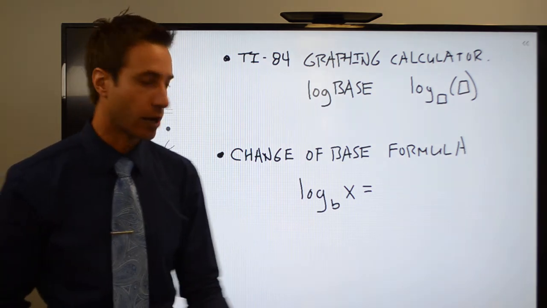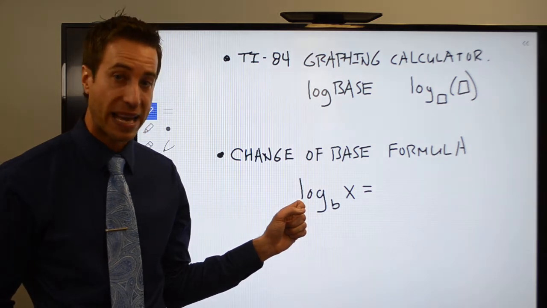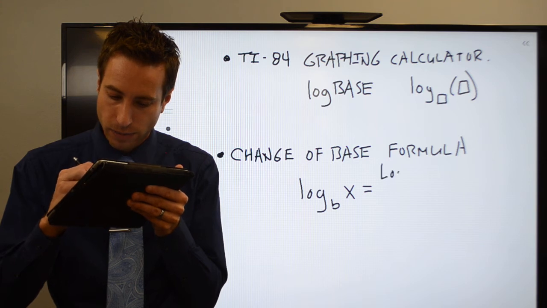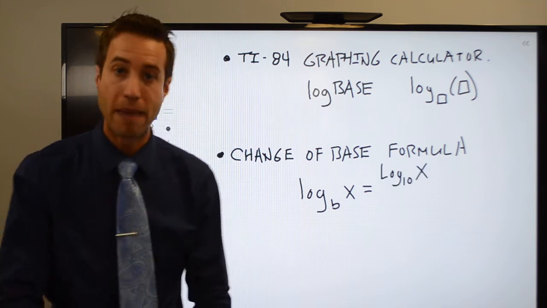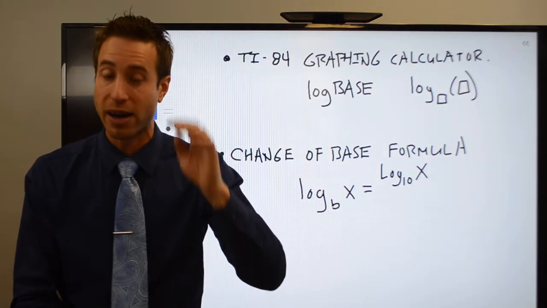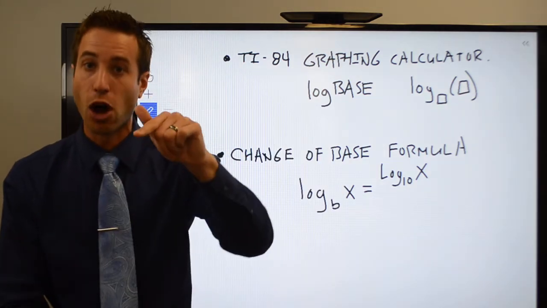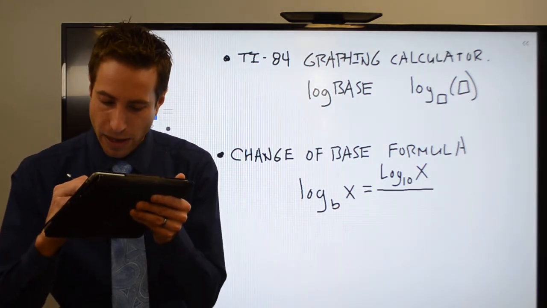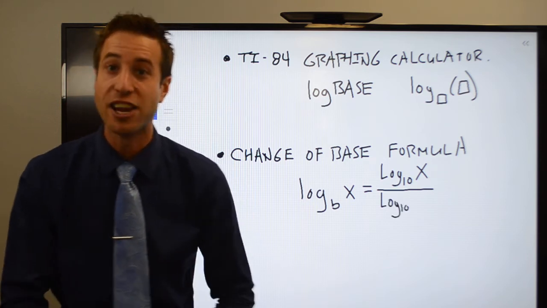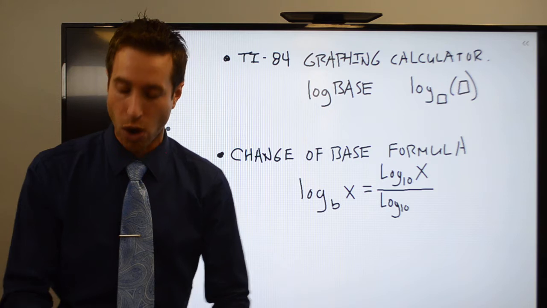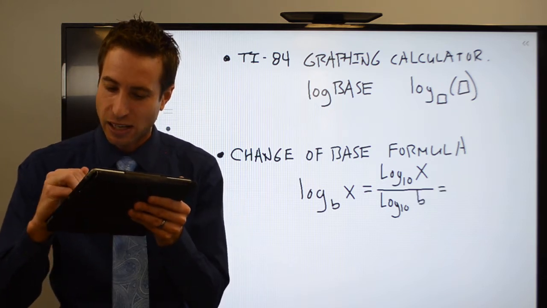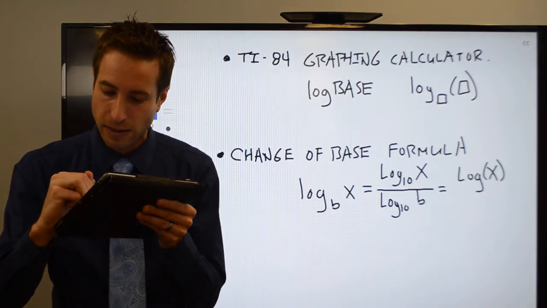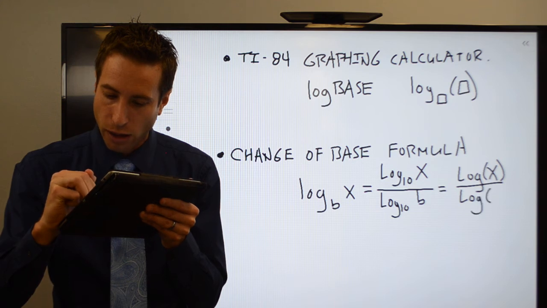So here's the way it's going to work. You're going to take a log base 10 of the argument first. So I'll do a log base 10 of x. Remember, the log base 10 is the log button on your calculator. So you'll just simply hit the log button and take the log of whatever the argument is and divide it by the log base 10 of whatever the base was, b. Since the base 10 is implied, you're going to do the log of x divided by the log of b.